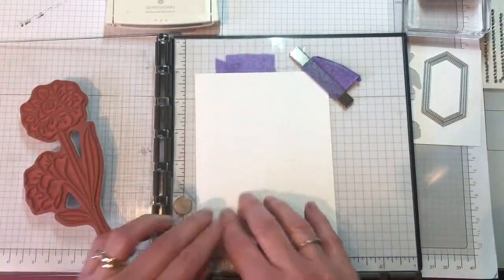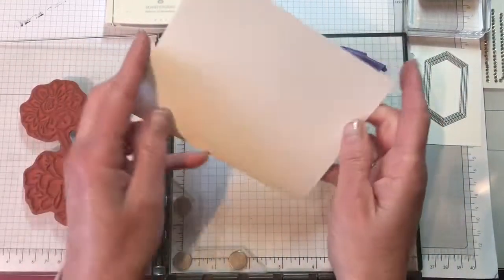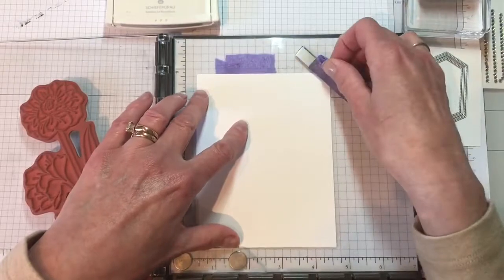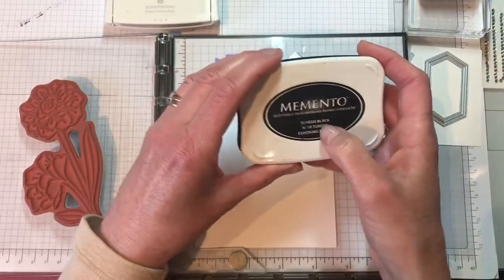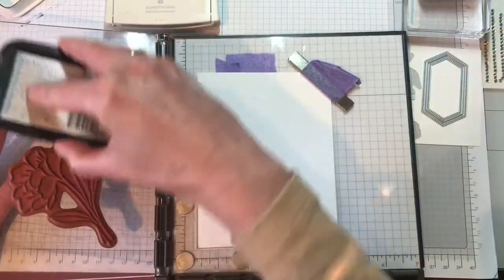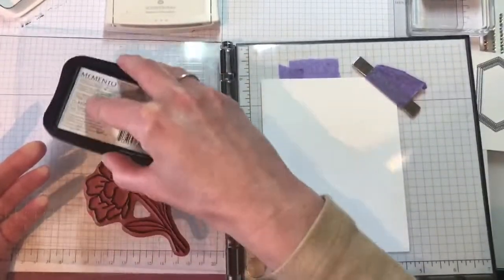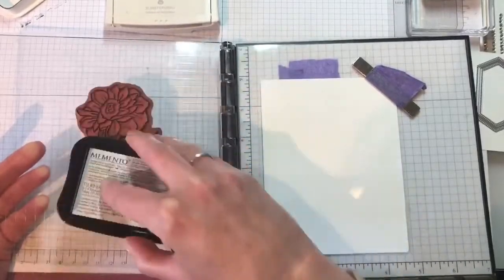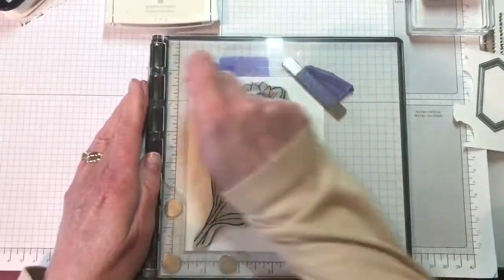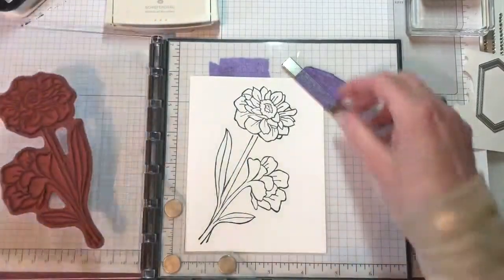I'm going to start off by using the Stamparatus. I've placed a Whisper White cardstock that was cut at 5.5, scored at 4.25, and placed there in the corner. I'm going to be using Memento Tuxedo Black ink because it is alcohol marker friendly. And to color our flower and the stem, we're going to be using the Stampin' Up! Blends. All right, I think that's good. Press it down, give it a massage. Let's see. Oh, it looks great.